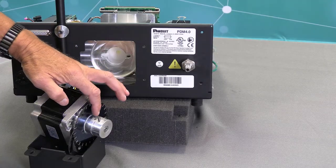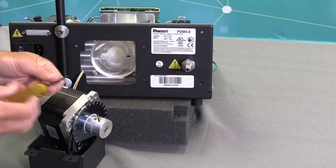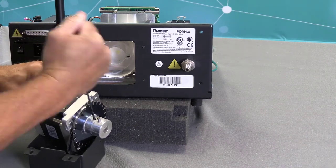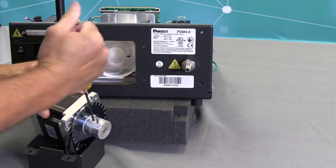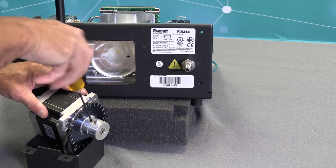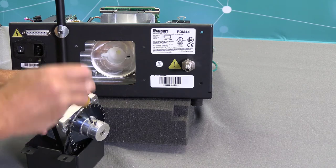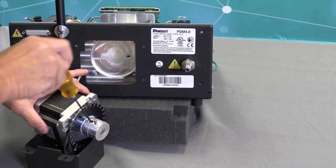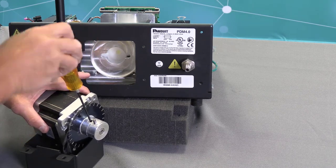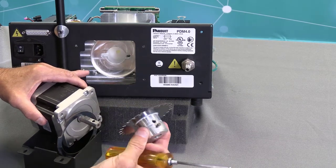Now, I'll be removing the set screws, and by the way, they're double set screwed, so I'm going to remove the first one. And you need a 3-millimeter Allen wrench, and I'll remove this set screw. And then, like I said, once I loosen this set screw here, the bottom one, then the coupler will come off real easy. So you'll notice that I'm able to remove that easily.